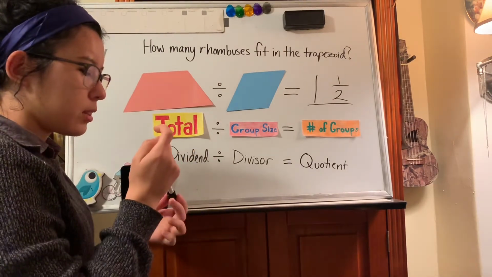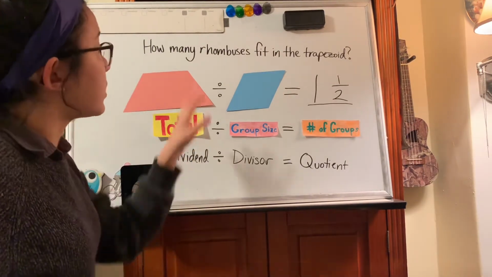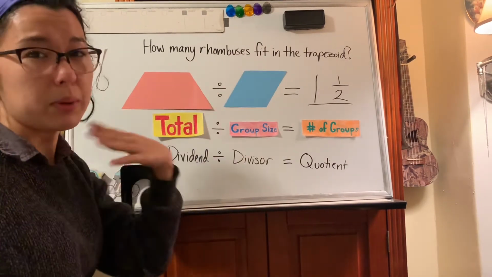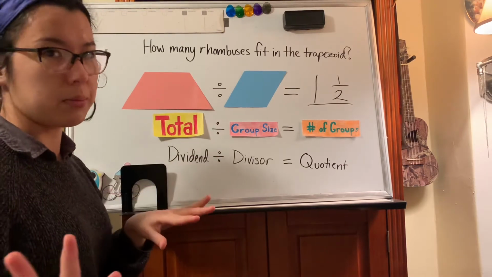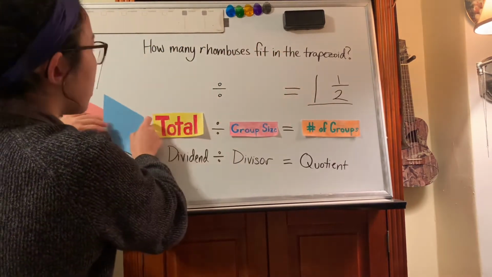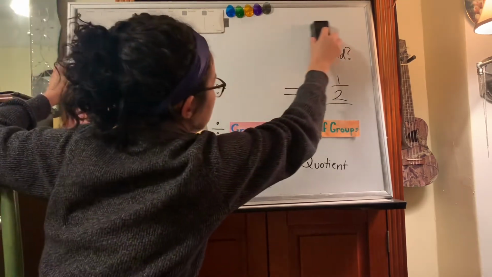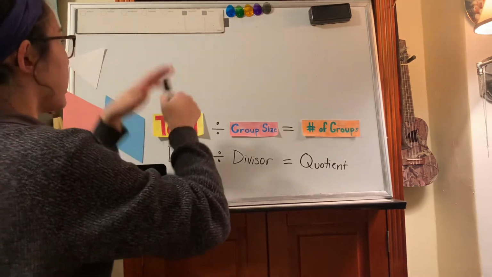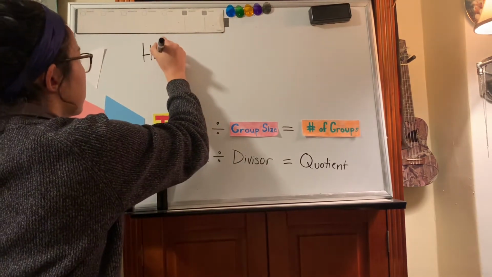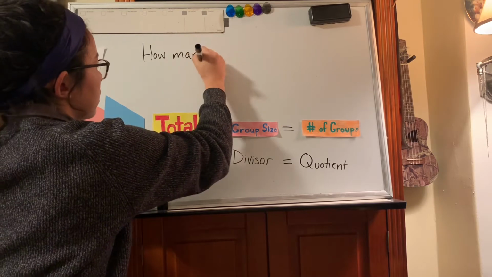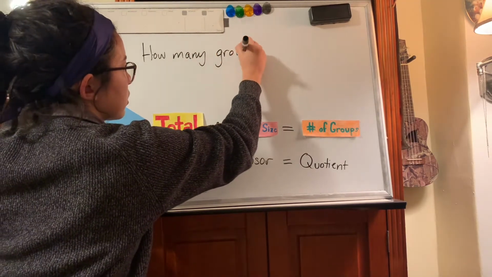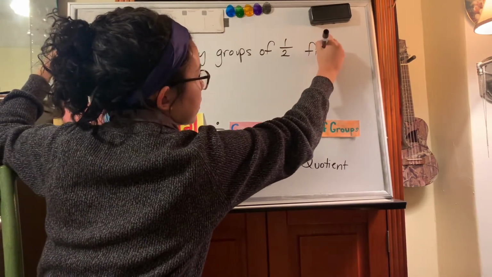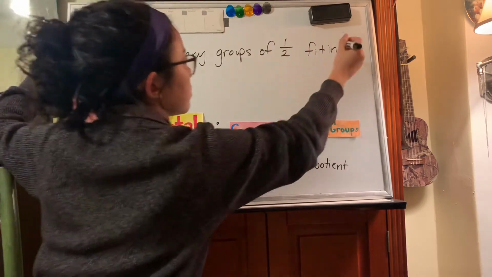Okay, we then moved on to working with this same concept, but just with numbers, not with shapes. So these are great to visualize it, but oftentimes you'll be asked this sort of question just with numbers. So we moved on to a question that asked, and let me write it out really quickly. It asked, how many groups of 1/2 fit in 2 3/4?